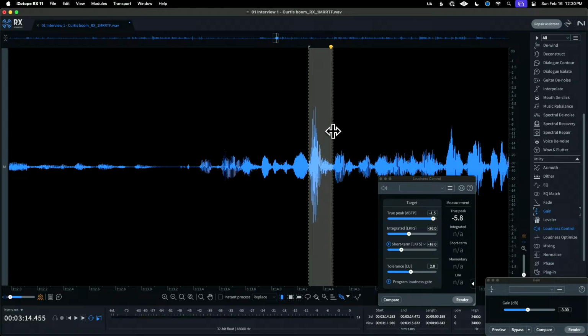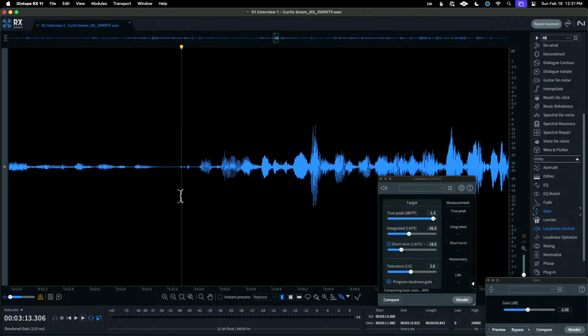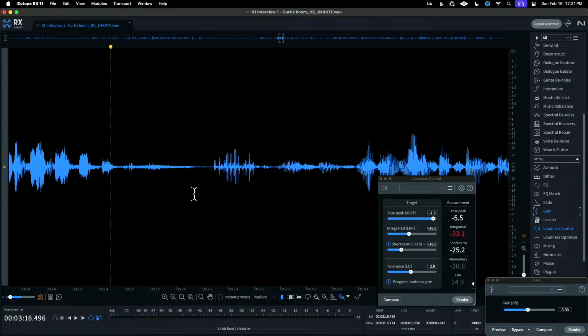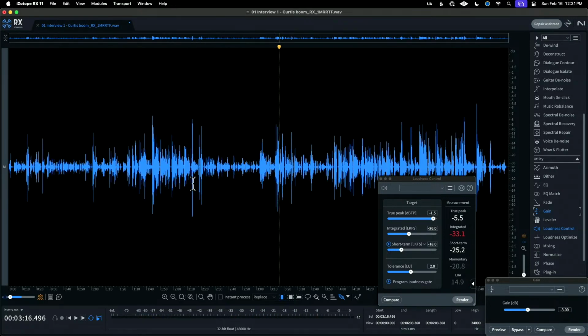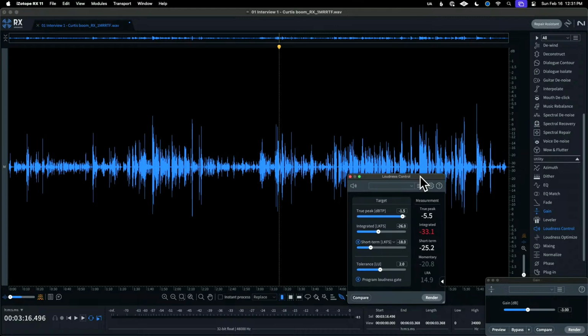Well, there's a little bit of Emma in there as well. Let's see if I can get just me. Let's bring that down by 3 dB and see what happens. I think that'll work for us. So we're just managing these transients. Here's another big one over here.